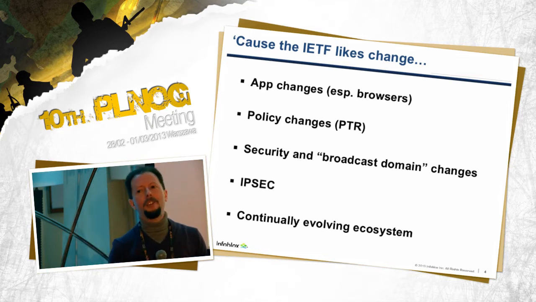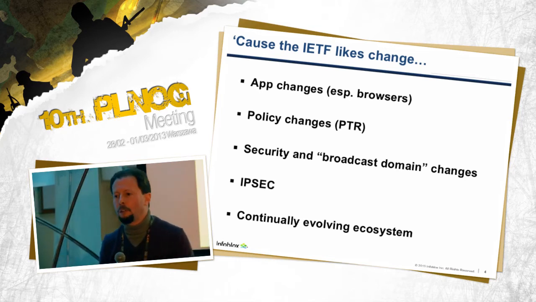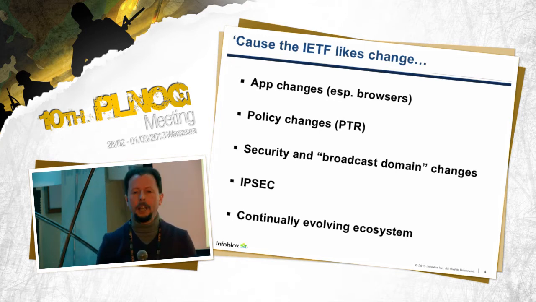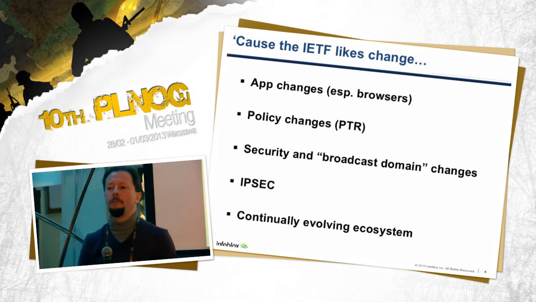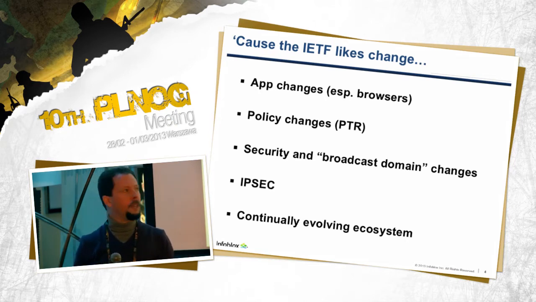Other things: applications are in for a huge amount of change. Browsers are the most obvious first round of those, and I'll talk about things like happy eyeballs. There are suddenly major ways in which TCP sessions going in and out are affected by an address change, which in v4 doesn't happen in v6 in anything like the same way. How you pick from DNS what address you get, all of those things are now being done by browsers and by applications rather than necessarily by the operating system. Your application programmers have never had to think about this before. They're going to need a lot of guidance. PTR records are another one of those. How we do PTRs is probably going to change.